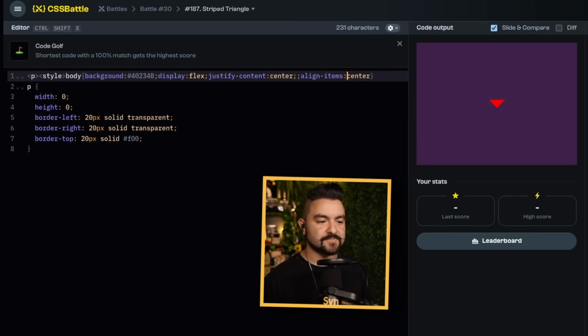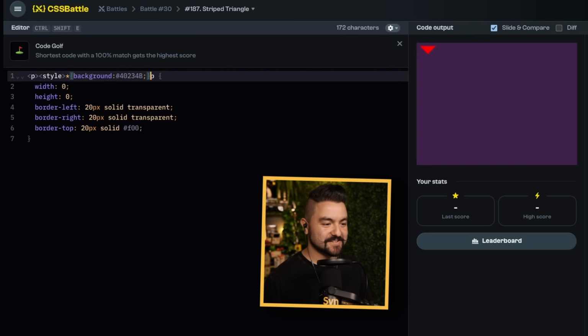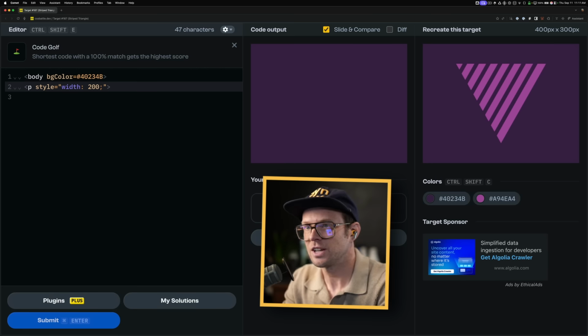This is why I don't use Flexbox. It's so many extra characters than just fixed positioning, right? So instead of all of this, I could literally just do a top and a left. So yeah, that's why I don't do Flexbox. So regardless of if you're mad at me for not doing it, I'm not going to do a Flexbox. We're going to fix position this. This is going to be our triangle.